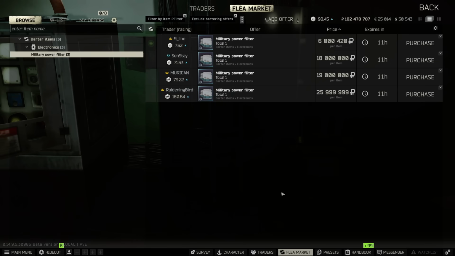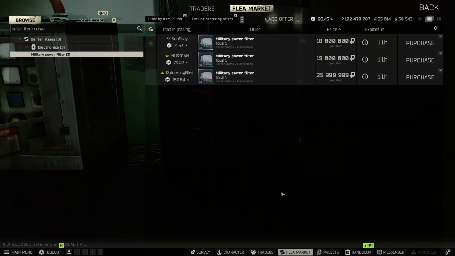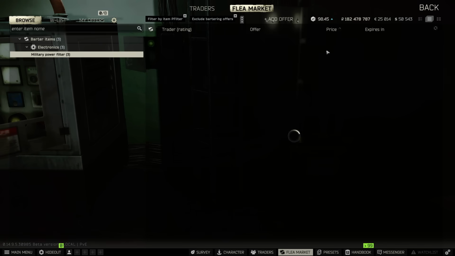6 million for this one right here if you wanted to go ahead and purchase that one, which did get purchased instantly, which honestly, I'm not surprised. But if you sit here and refresh, you can find some deals. People aren't going to pay the massive fee on the military power filter when you are listing them this high. I honestly don't know why they're being listed this high, but they are. It's just how it is.